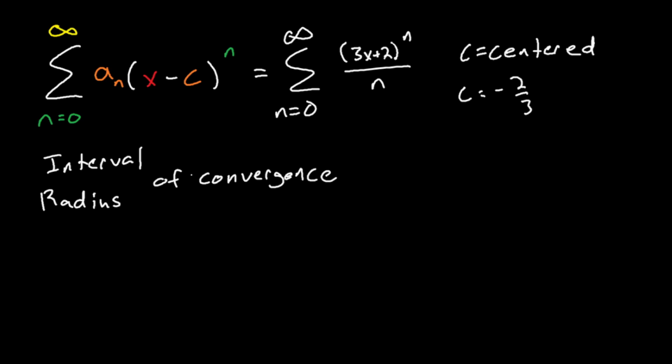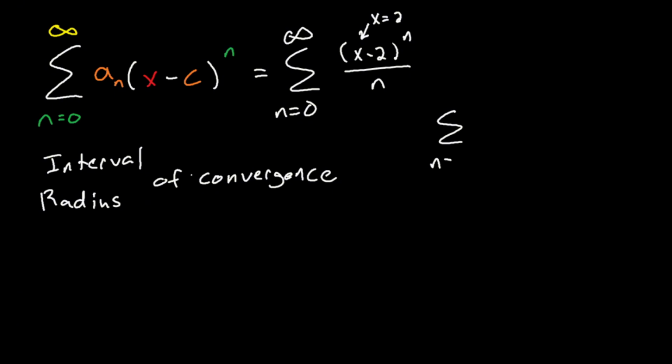So in a power series, there's now the variable x, correct? So let's go ahead and simplify this power series actually. There's now the variable x. So use x minus 2. Well, what if we pick for the value x, let's say x is equal to 2, okay? So your series would look like this. If you pick x is equal to 2 in this case, you have 2 minus 2, which is just 0 to the power of n over n. All right?